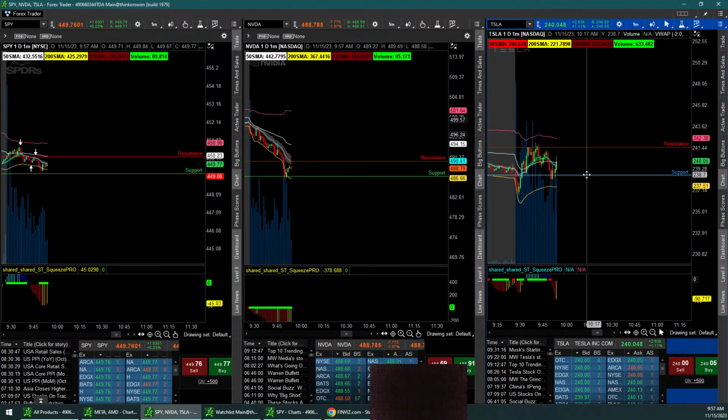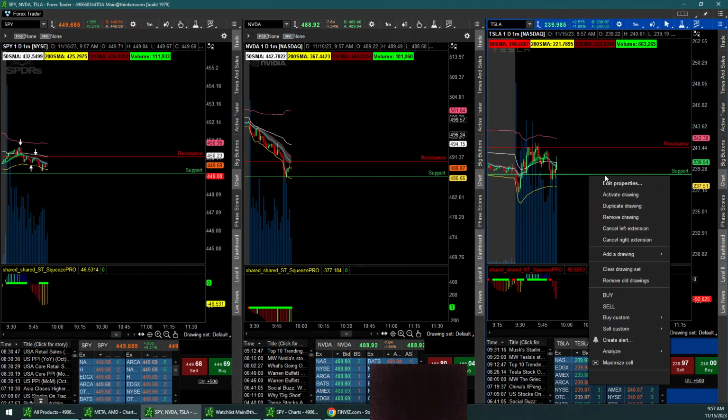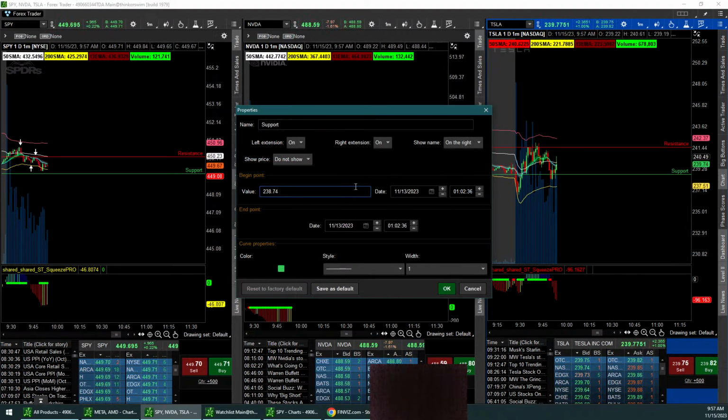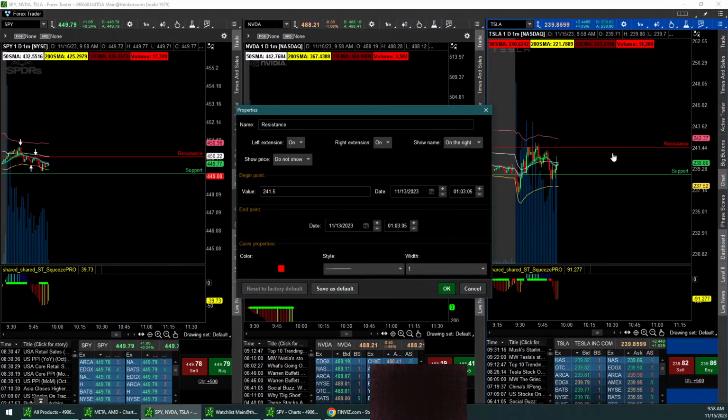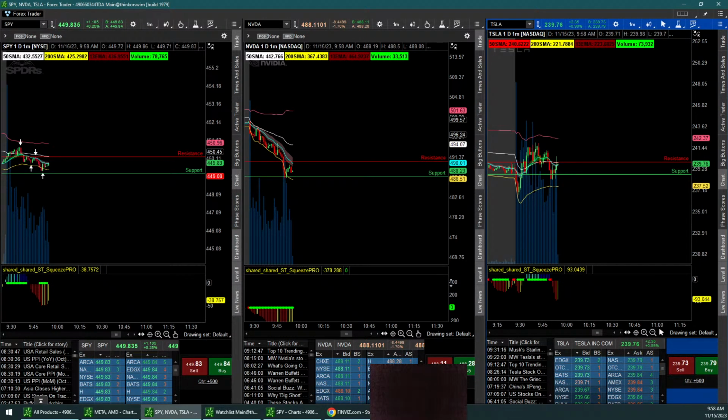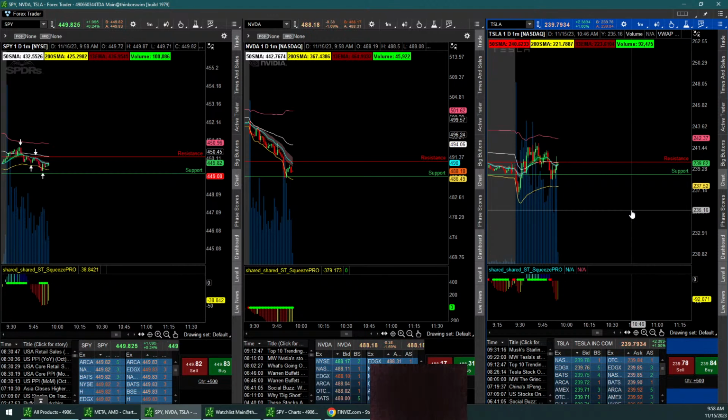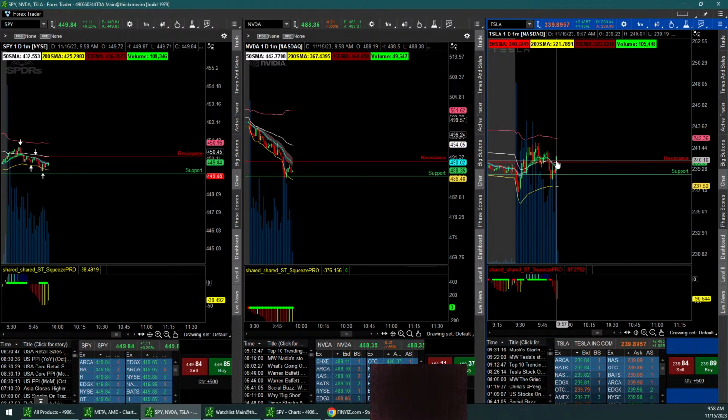239, 240. So we got 240, and we're going to put this at 238.75 for right now, and make this 240. Where are we at? 238.75 is 240, right there, which is right on the cusp. We'll see if it breaks through that resistance. Very good chance. That's the VWAP. So we'll see if we can get above the VWAP.